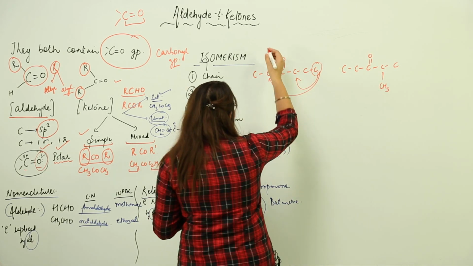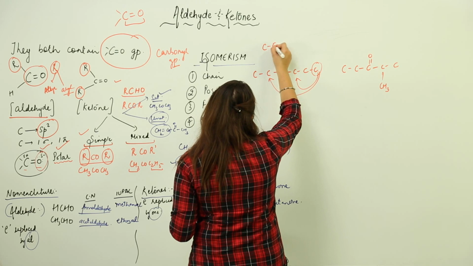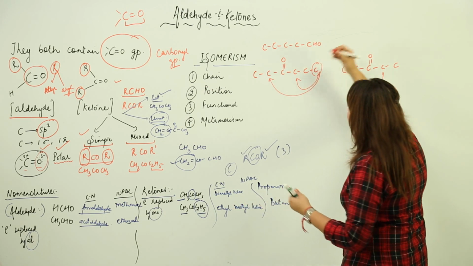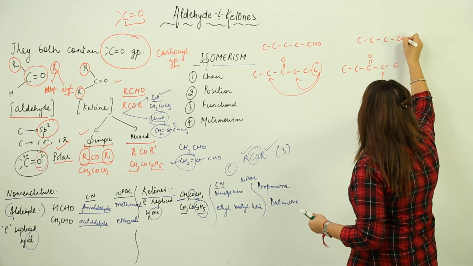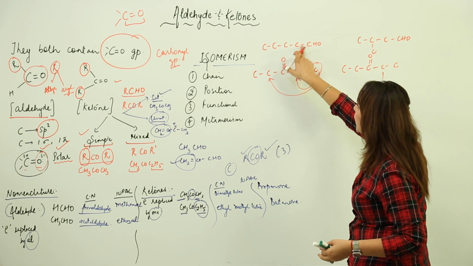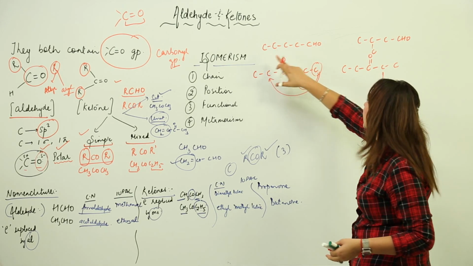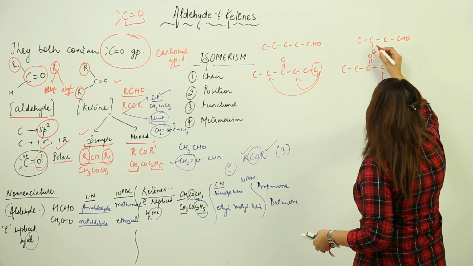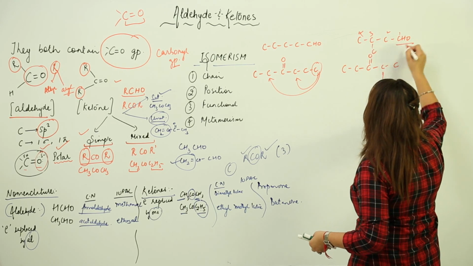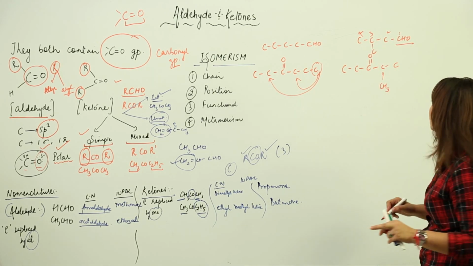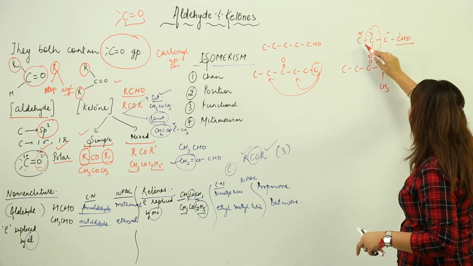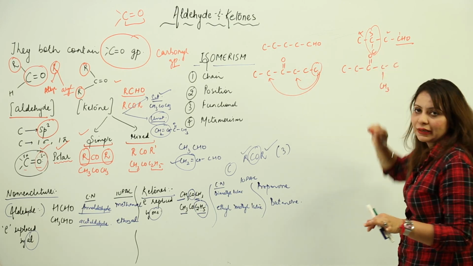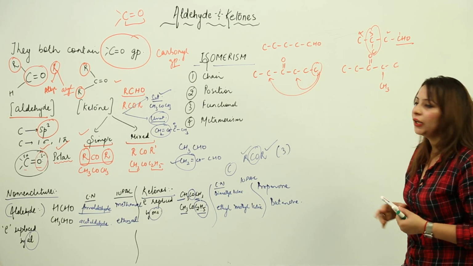And similarly it can be for aldehyde. For example, you have an aldehyde here, right. And in the second, if we write a chain isomer for it, let's say we will get this. So what is it? It is 1, 2, 3, 4, 5. It is pentanal. Pent for 5 carbons, AN, and al for aldehyde. And here we know that we have to number so that the functional group gets the least number. So it will be 3 methyl, 1, 2, 3, 4, the parent chain has 4 carbon atoms. So butanal. 3 methyl butanal. So this will be a chain isomerism.